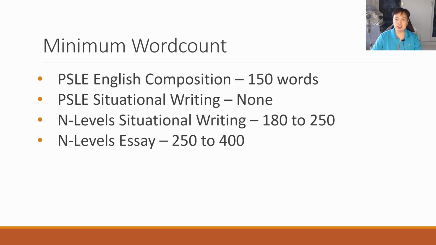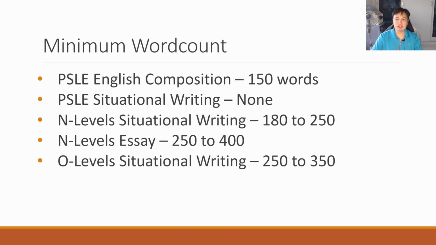And for your information, based on experience, most of my PSLE students write a minimum of 250 to 300 words, and some students do in fact go over and above 300 words. So if primary 6 students are writing 300 words, N-level students should not be writing a 250 word essay, okay, and then calling that a satisfactory piece of writing. So N-level students should actually aim to get to that 400 upper limit, okay.